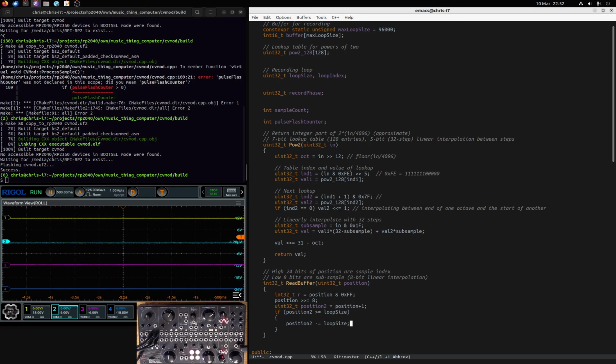In fact, in this case, we could just set it to 0, but subtracting loop size is the same deal.